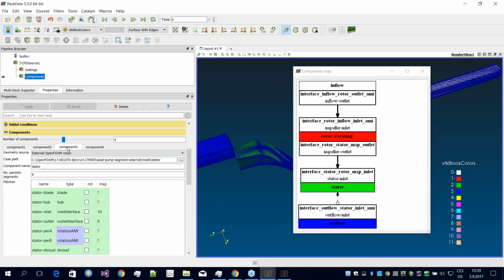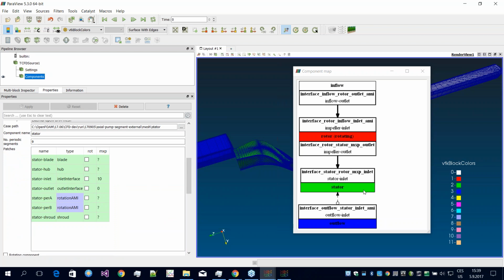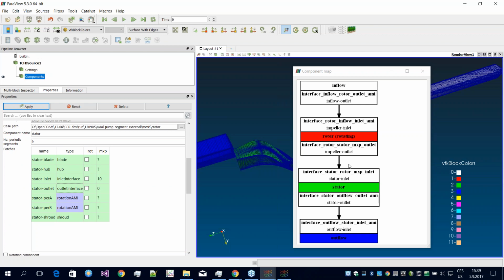So I will go to the stator, and the outlet interface is not connected. So I have to connect this part to component 4. Okay, and now I am at the end. This is how the topology graph should look. Every line is solid. Okay.